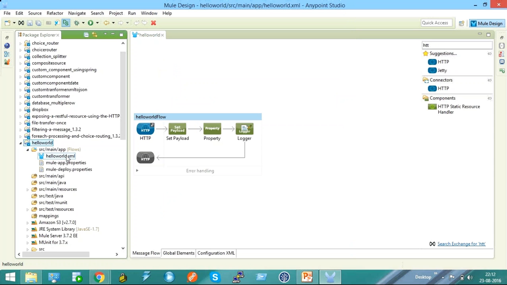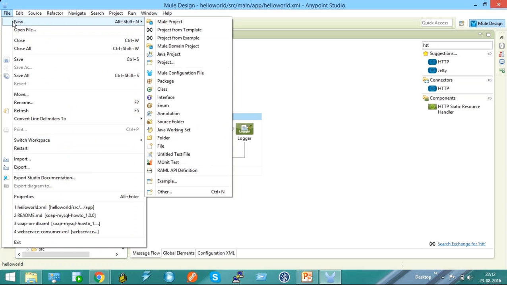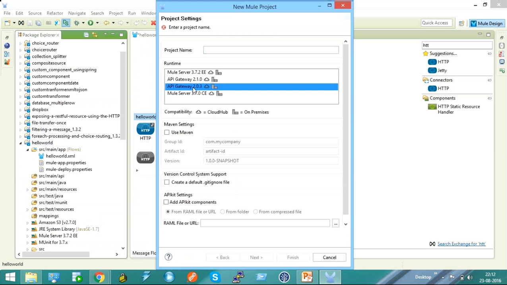Yes. Can you just tell me the difference between API MuleSoft and Mule? API MuleSoft means that there is one RAML part, one in Mule. Just now, in this last version, they provide one RAML part, right? So whenever you create a project using RAML, at that time you can use that API gateway. Okay. So this is the different portion. Okay.